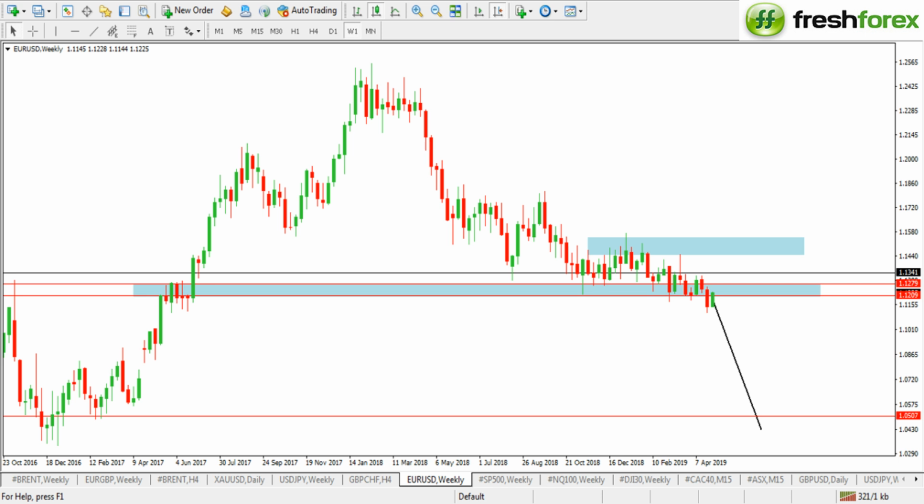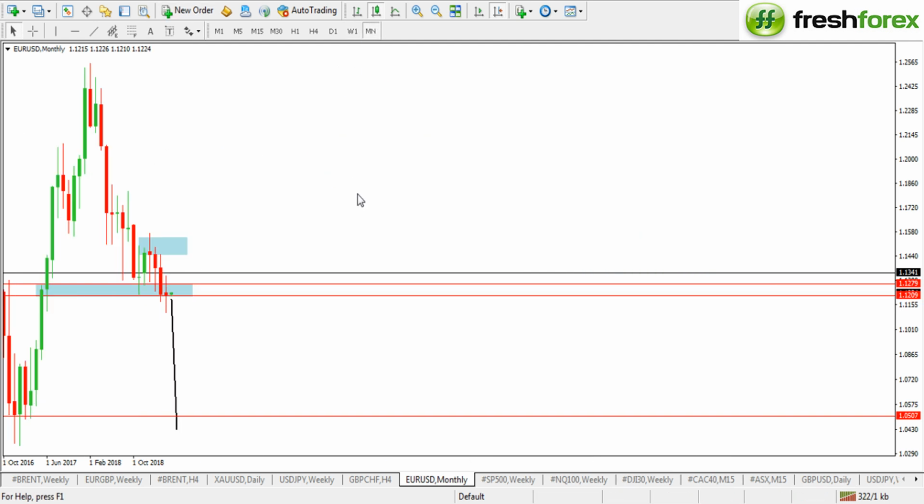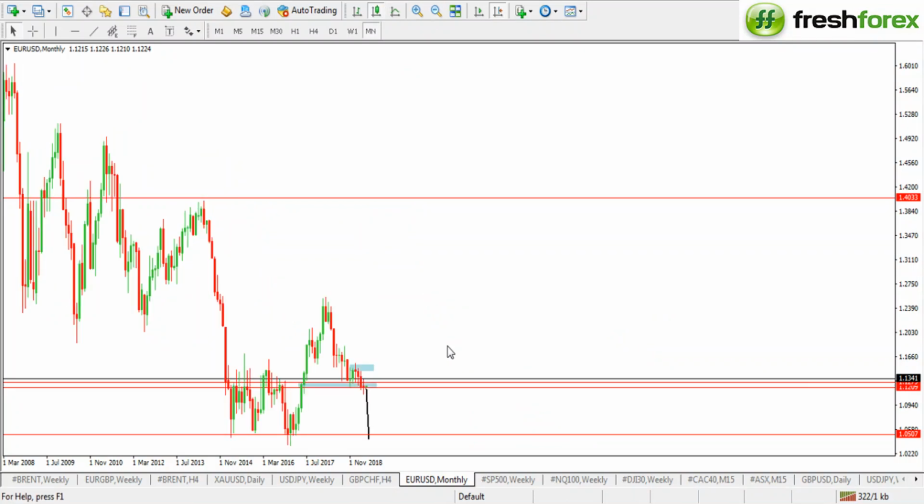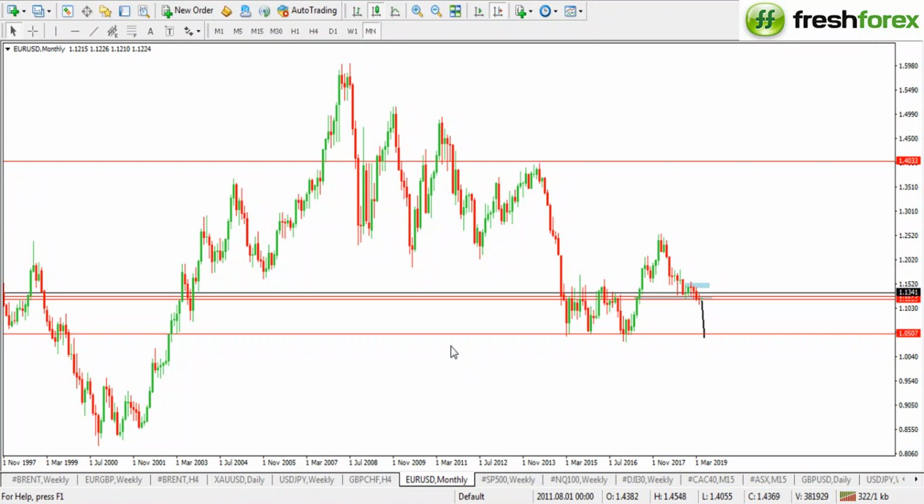First of all, we look at them from a monthly point of view, and then we see if there are any potential trades that we are going to have for the month. On Euro USD, the first thing I'm going to look at, we'll start from the monthly. Let's see what we have. We want to see if there's a very good formation, that is, if there's any clear trade that we may be looking for this month.